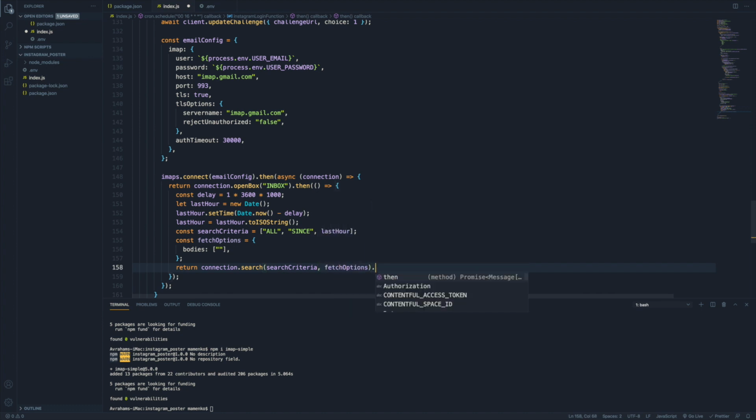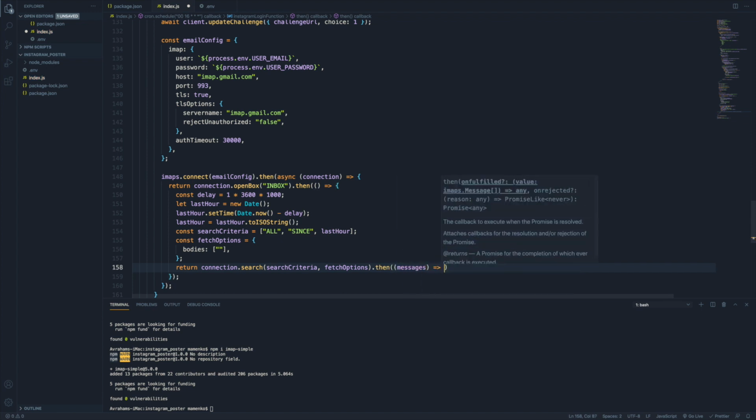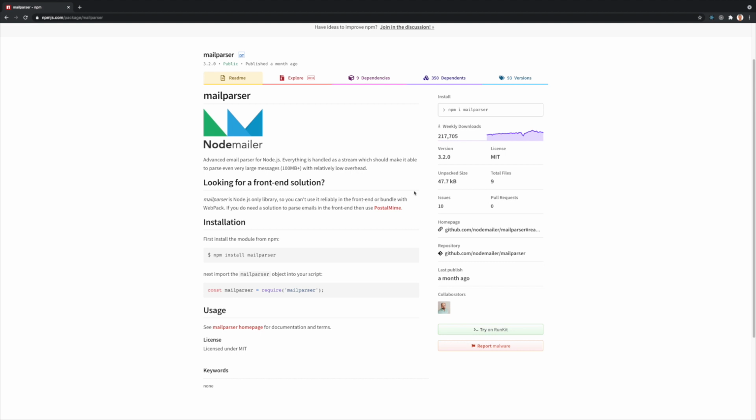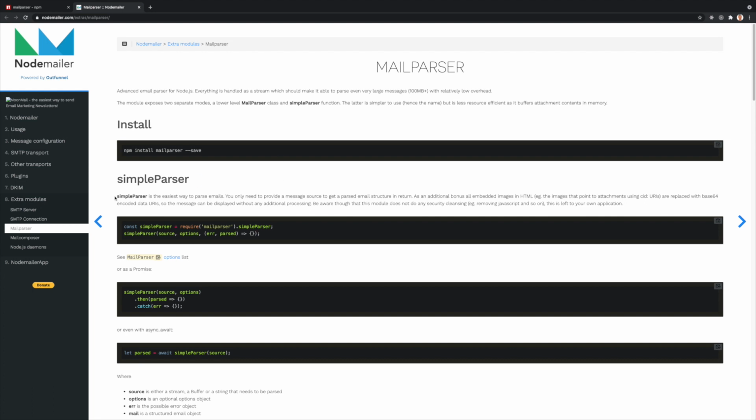Then, let's take any resulting email messages that we resolve from that promise and begin parsing them. For this, I'm going to use an npm package called mailparser. In the documentation for mailparser, we can see that the module exports this simpleParser function, which is the easiest way to parse emails, and all we have to do is provide a source and maybe some options if we want.